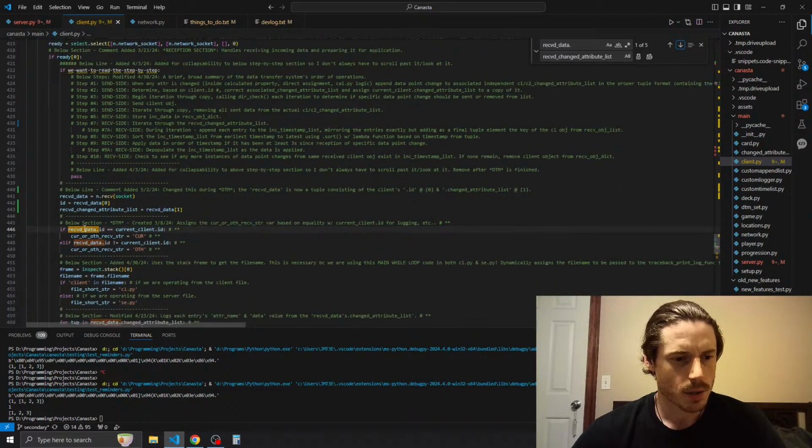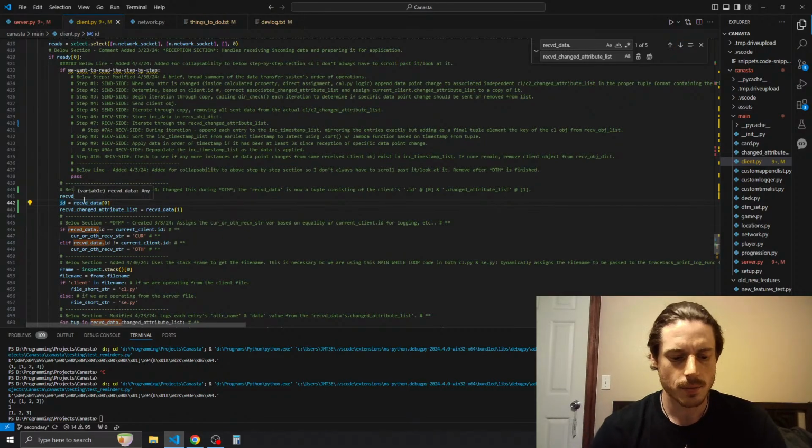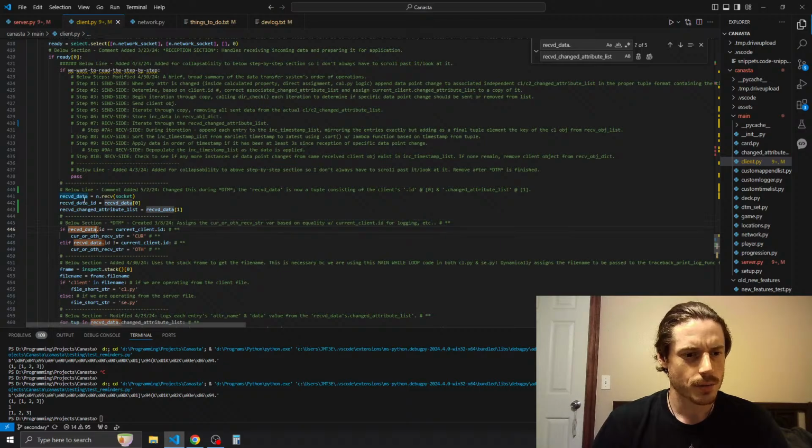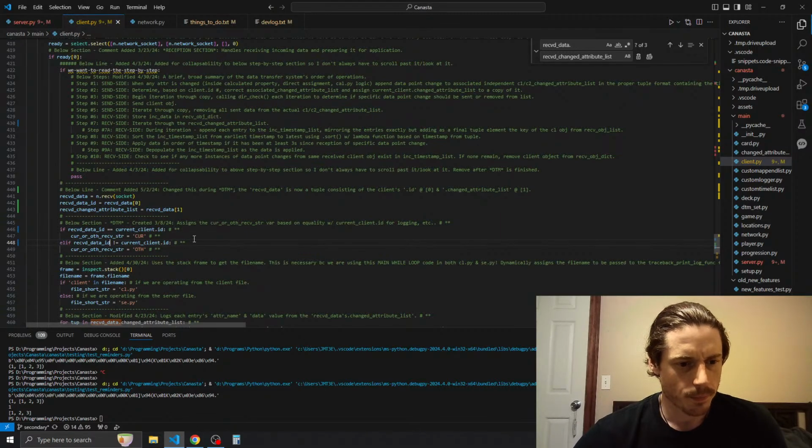And this is now going to be if received data ID is equal to current client ID. And this is actually, we'll make this received data ID. And this will be changed to that. Received data ID. Okay.